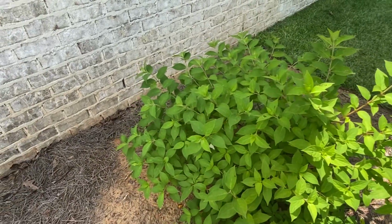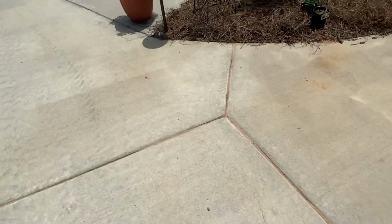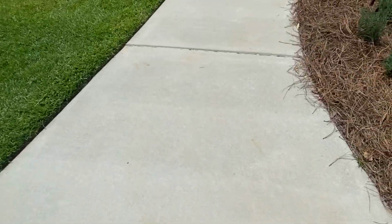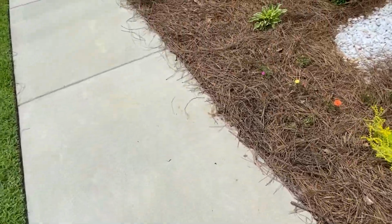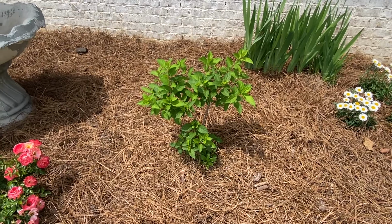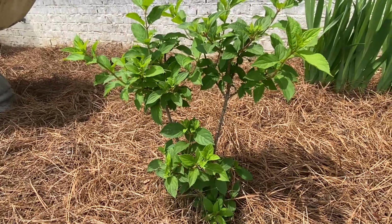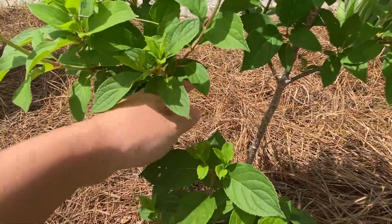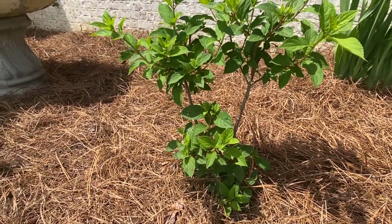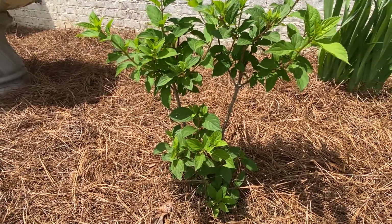It's very bright outside, but I'm going to take you over to another hydrangea right over here and show you what I'm talking about, turning it from super leggy to more of a bushy appearance. Okay, so this is a Limelight hydrangea as well in my front garden. And as you can see, it is very leggy. I mean, really I could train it to be a tree, but I have another one on the other side that's more bushy, and so I would rather this one be bushy.